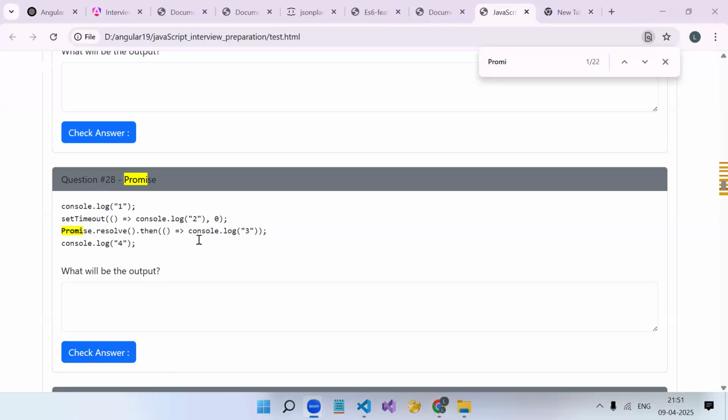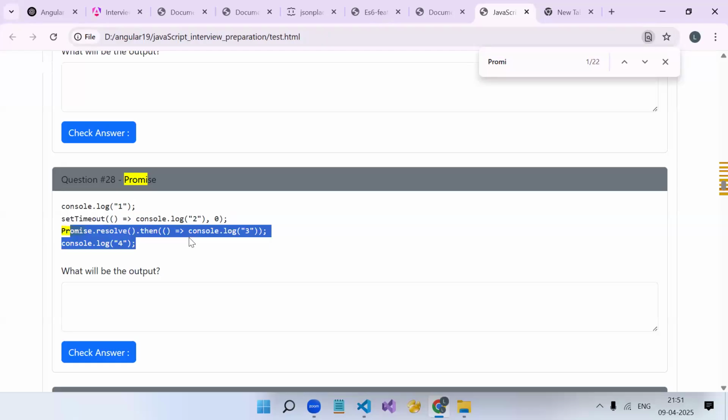Okay, so these were the questions. Let's say we have console.log, then we have set timeout, then we have promise, then again we have set timeout. Here the micro stack and macro stack will come into the picture. This will print, then this will print, then your promise will execute, then your set timeout, because the promise will go to the micro and the set timeout will go to the macro.